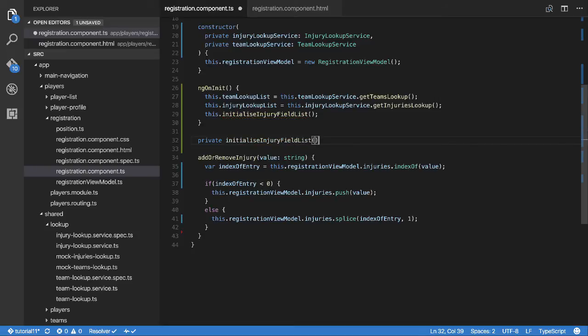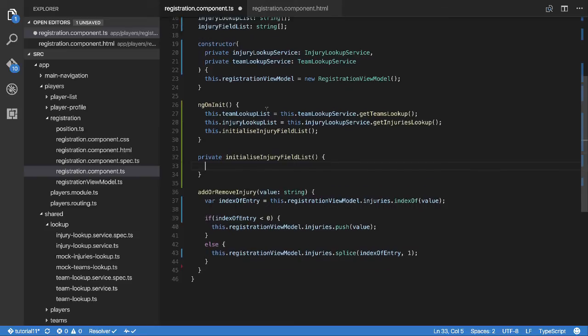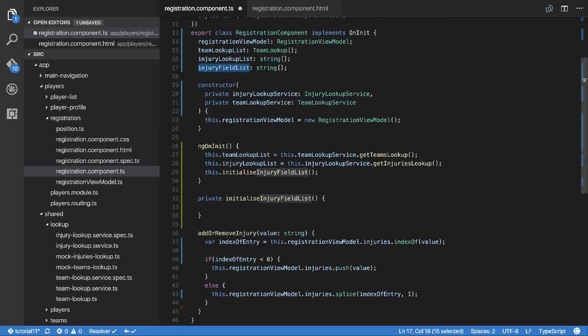like so. The first thing we need to do is instantiate this list, because at the moment it's undefined. And because this is all happening under ngOnInit, we can just do this once, like so. And I forgot to use this part, we must use this. Then we want to have unique names and IDs for these fields.